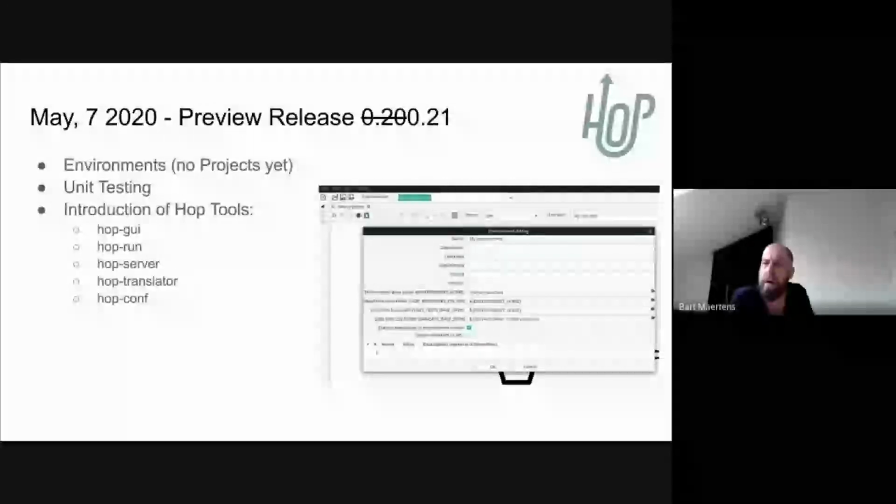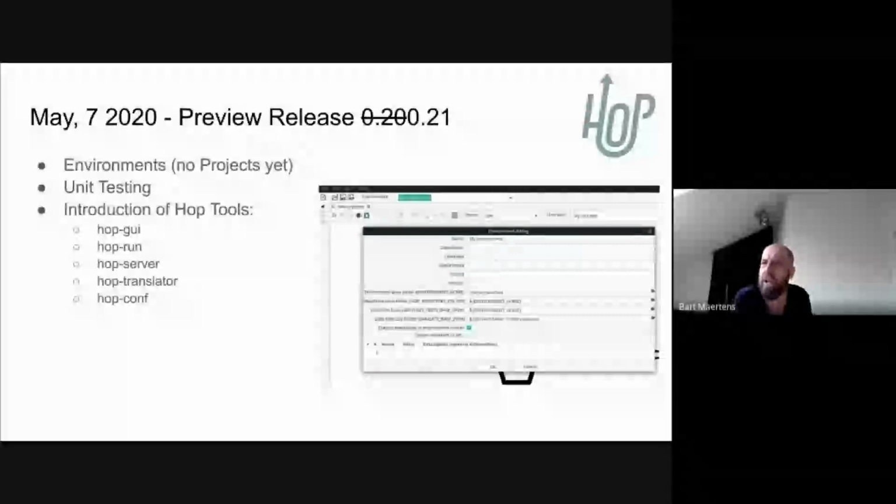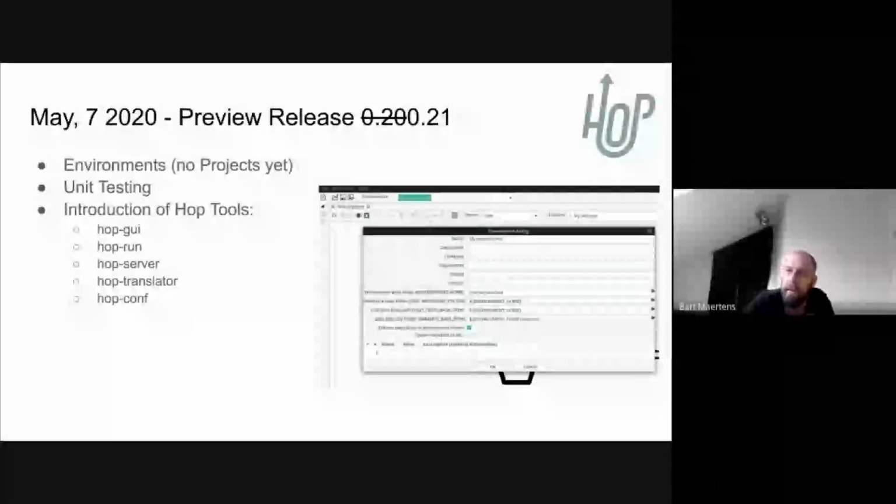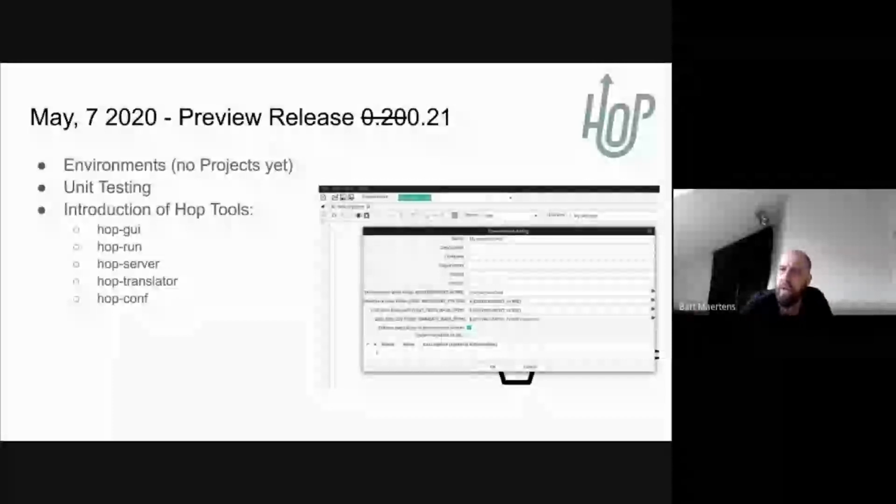and the unification of all of the tools, the consistent branding, if you wish, of all of the tools. All of the kitchen related terms, cuisine related terms were dropped in favor of the more consistent Hub GUI, run server, translator, and conf, and there have been a couple of additional ones. Search was introduced this week or last week. Yeah, and there will be a couple of more, but this is all in the process of making things more intuitive, more consistent, and that is almost a year ago as well.